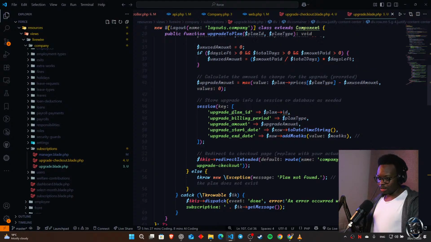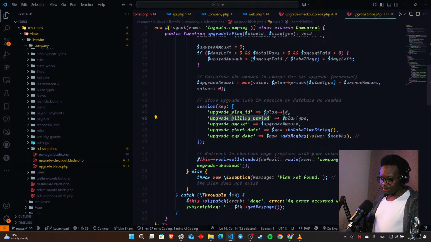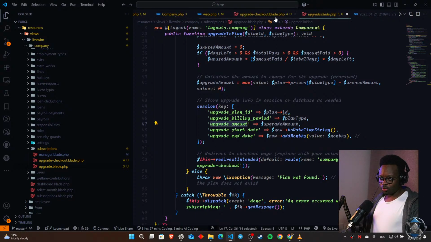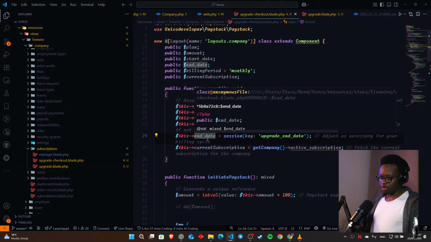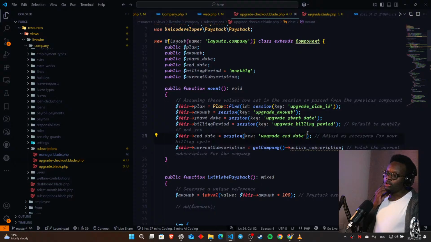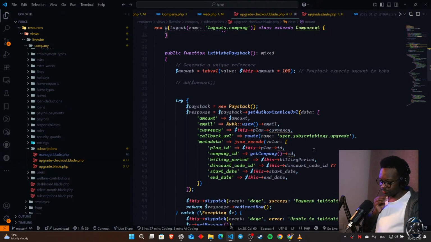So we've selected the plan ID, the billing period, and the amount, and we've put it inside the session, right? So that is what is going to go to the upgrade checkout. We've said this plan is like this, the amount is like this, the billing period, the start date, and the end date is going to be as the way we've set it up. And the current subscription is here like this.